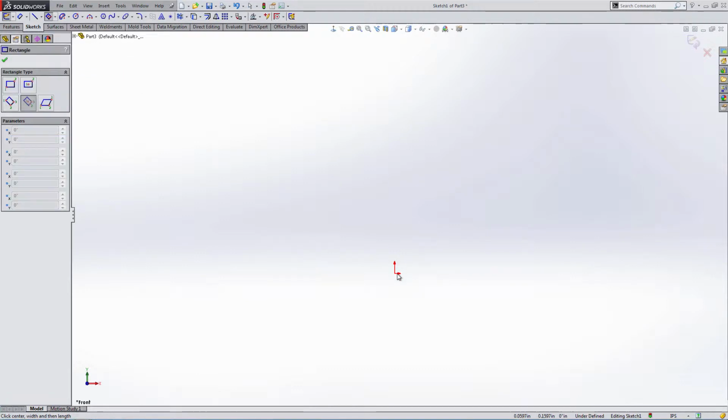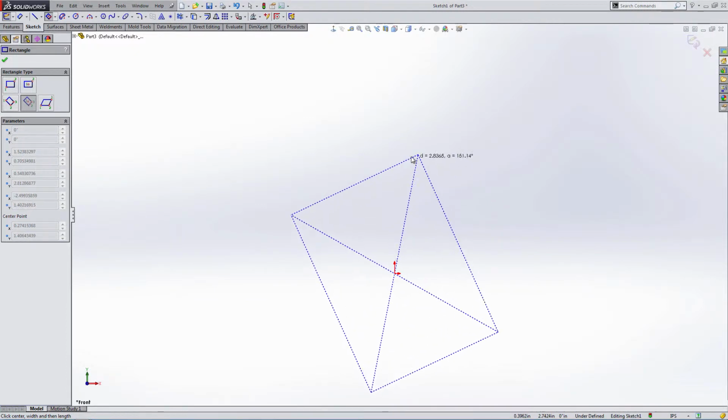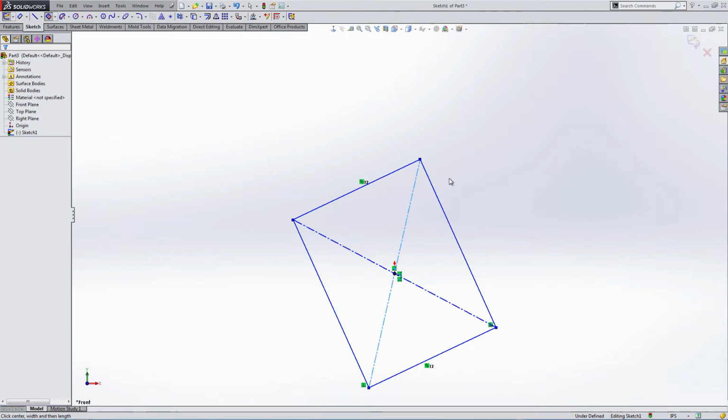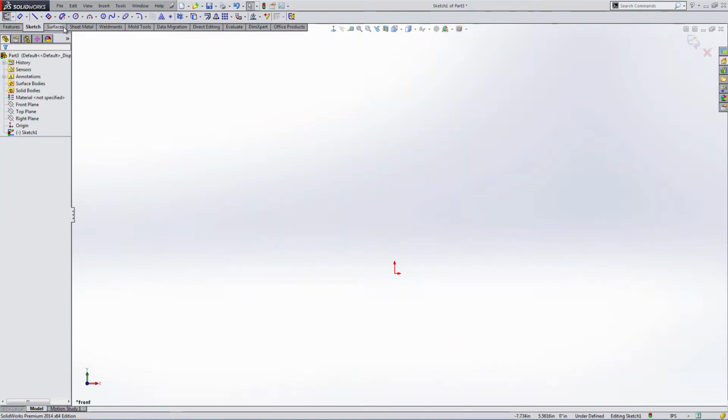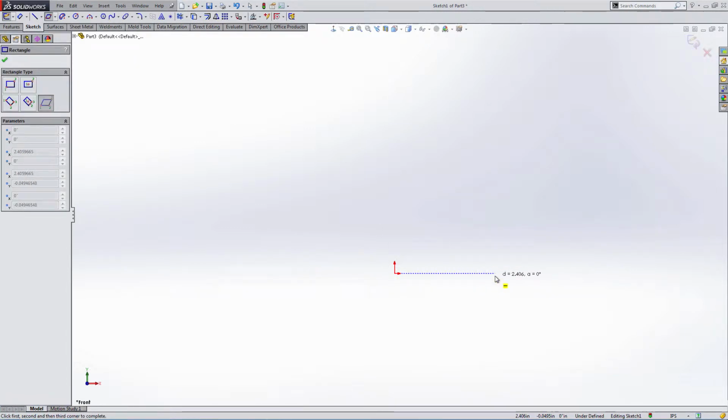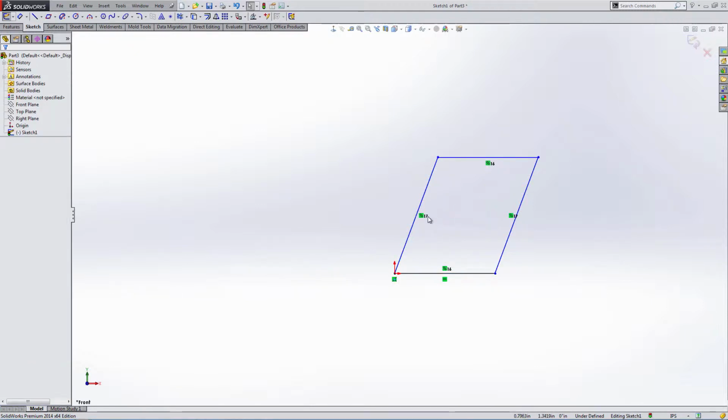So 3-point center rectangles, that same rectangle, except you pick the center and then you pick the direction the rectangle is going to be generated, and you can see how that works. And again, two corners at perpendicular and then two faces with parallel. And we'll go ahead and delete that one. And then I don't use this one hardly ever, but Parallelogram. So it gives you your first direction and then your second direction. You can pull it around however you want. And those are all constrained parallel sides and then a point, coincident point.